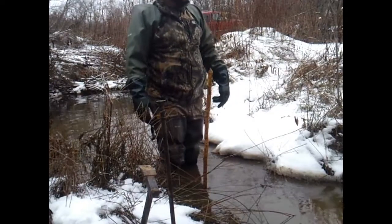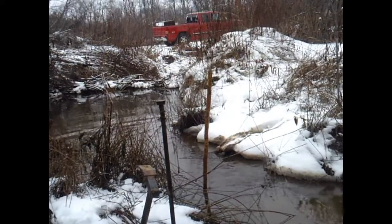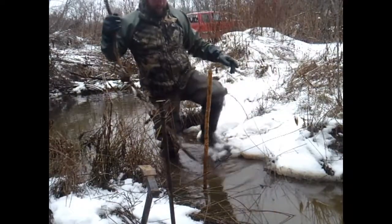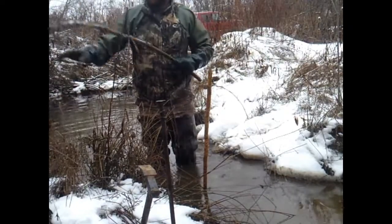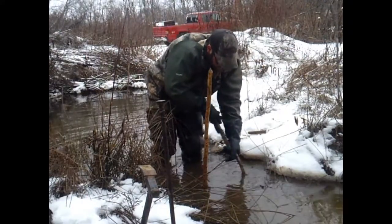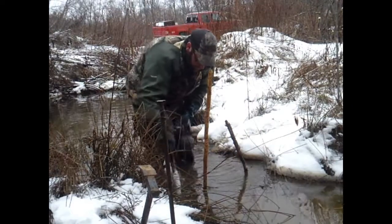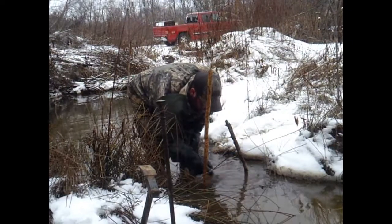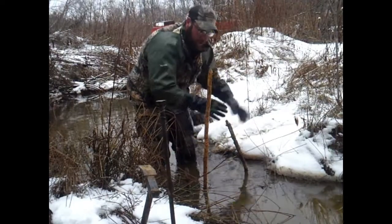So now what I'm going to do is I'm going to go get a stick. Now I'm going to use this stick kind of like a guiding stick, kind of like I did with the 330s. Break it off. Stick it in the ground. With the sole purpose of trying to get the beaver to come right through the middle and go through that snare, not going around.